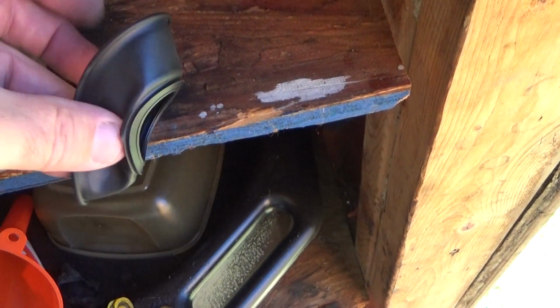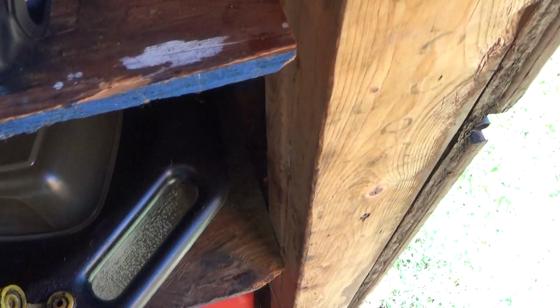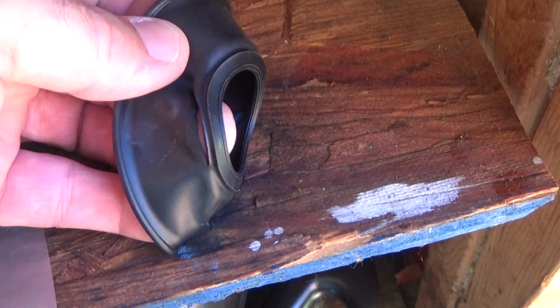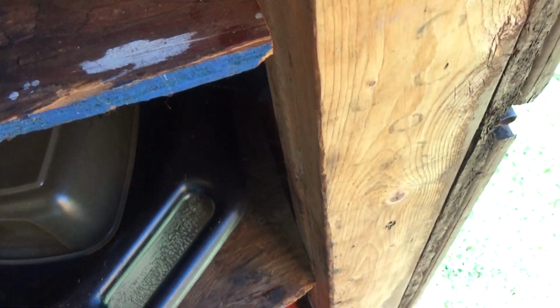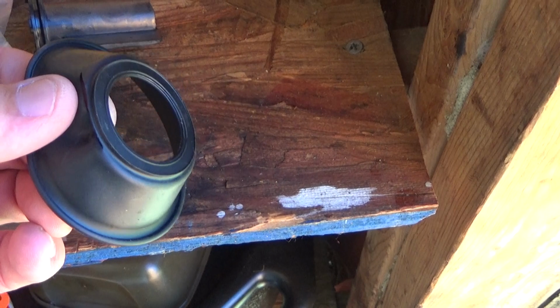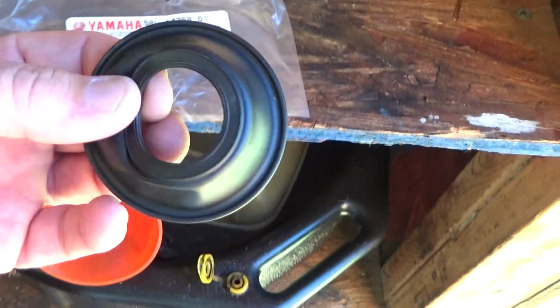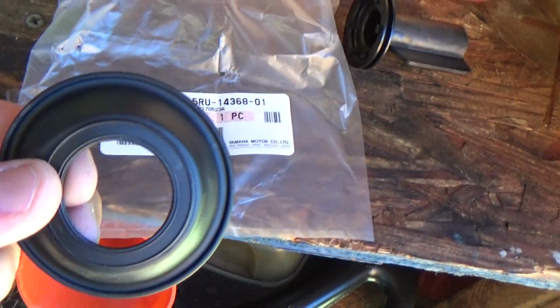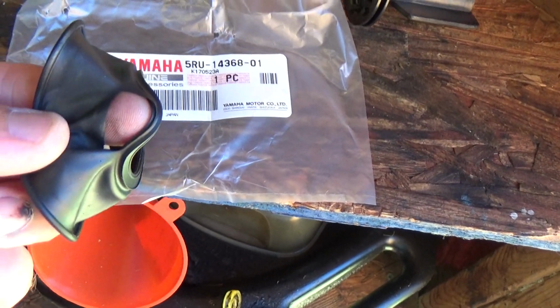It happens. Here's the reason why I had to change it. Holding the camera, and there we go. See that nice big tear? Oh yeah, I mean, it's not small. Put my finger right through it. I know some people would say, well, you could silicone that. There's a lot of things I could have done, and then since at my age now, I've decided why not just do it the right way. Put a nice new part in it and not worry about it.